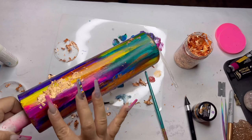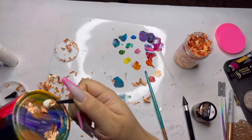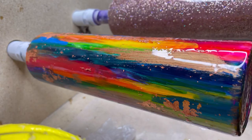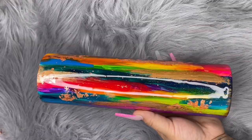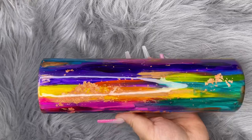For my final touches, I go around the cup with my finger and make sure everything's laying down exactly where I need it to be. Once I've done all of this, I do not seal these cups right away — I sit them to the side and let them dry for 12 to 24 hours. Once the cups are ready for epoxy, my first two coats I always use CounterCulture Facet — I absolutely love it. After my first two coats I sand, clean the inside of the cup, clean the rim, put the cup back on the turner, and seal it up with the CounterCulture Artist Resin. Those are my two absolute favorite epoxies. If you guys have any questions, drop them in the comments or tag me anywhere — I hope you enjoyed this and have a great rest of your week!